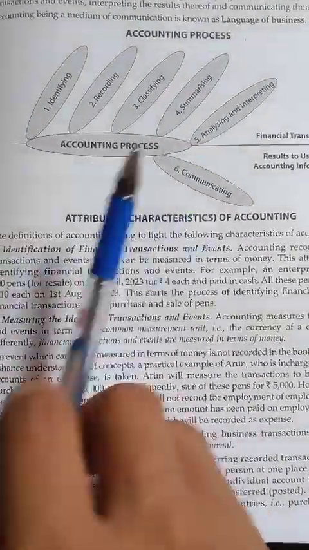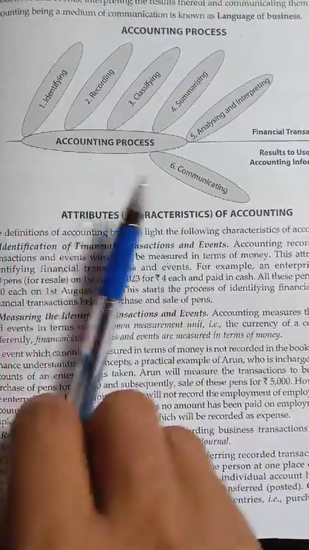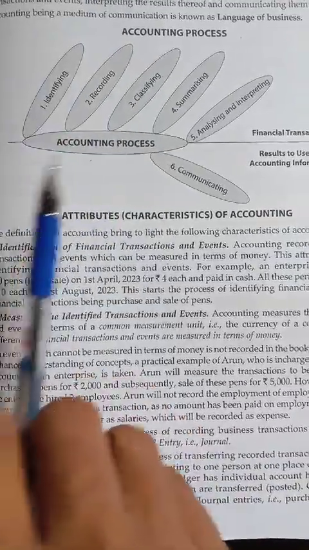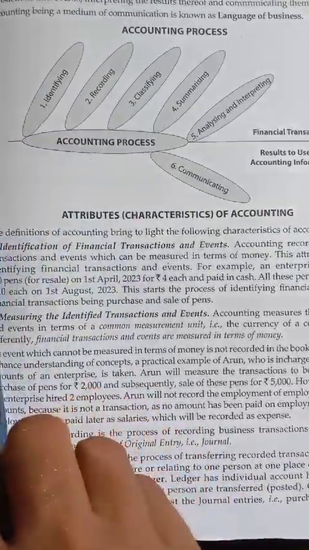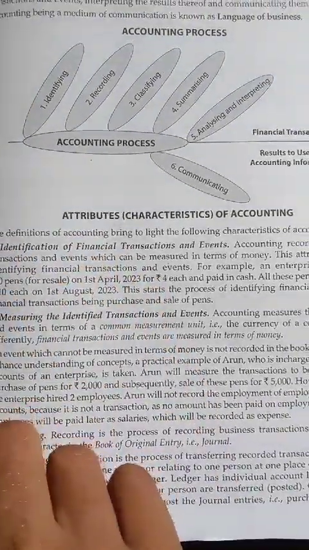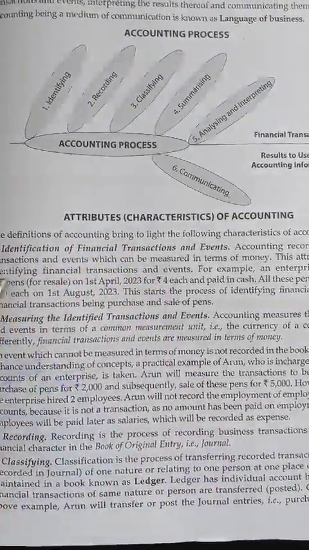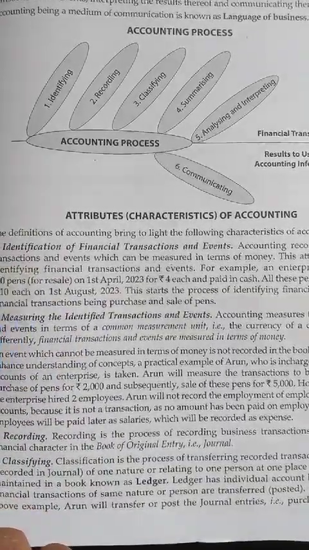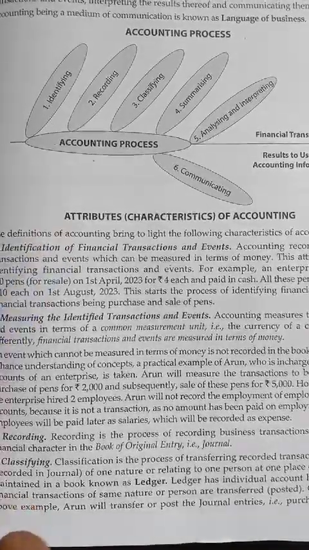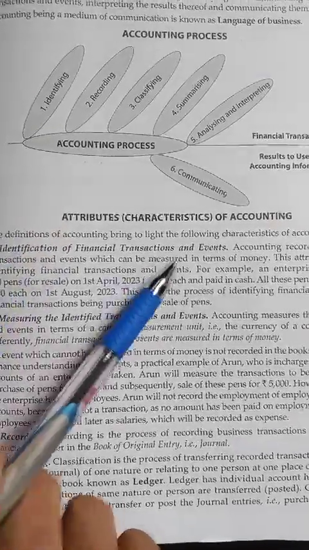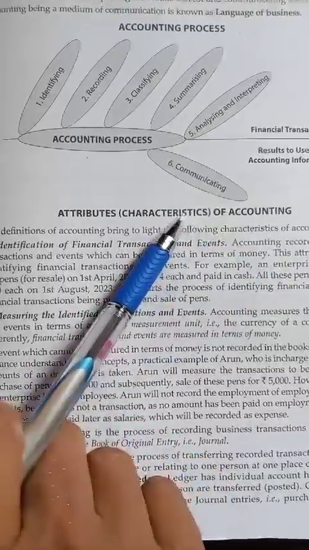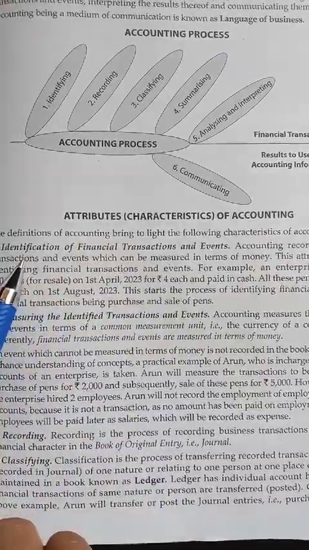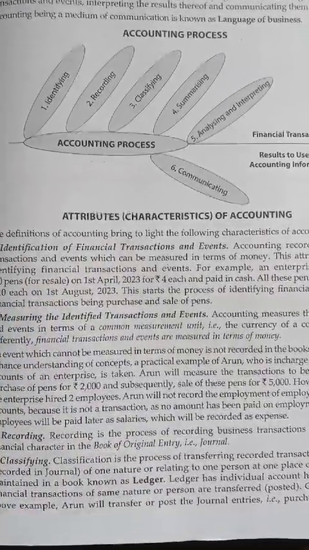Now, after finding out the profit, we have to analyze. Analysis means, suppose, previous year's profit and this year's profit: how much more or less profit we have earned, that we have to analyze. And if there is any drawback, that is, a reduction in profit, we have to analyze the reason behind it, etc. And then we have to communicate this accounting information to the users of accounting information. Now, who are the users of accounting information?